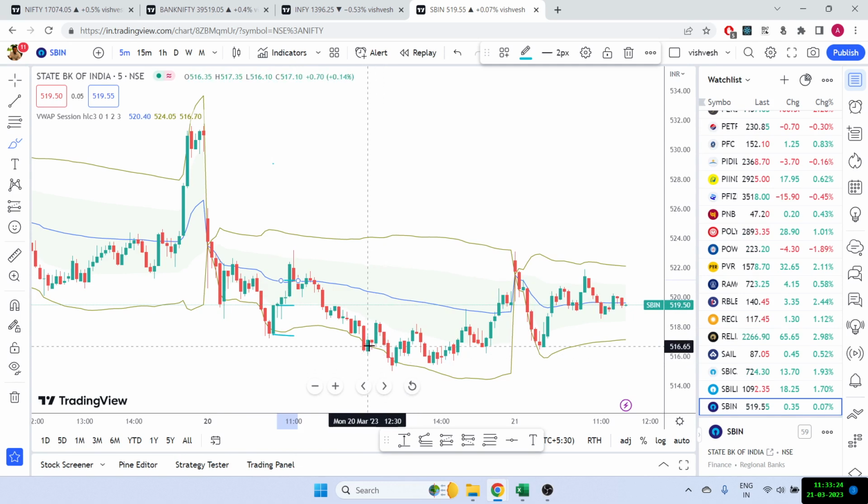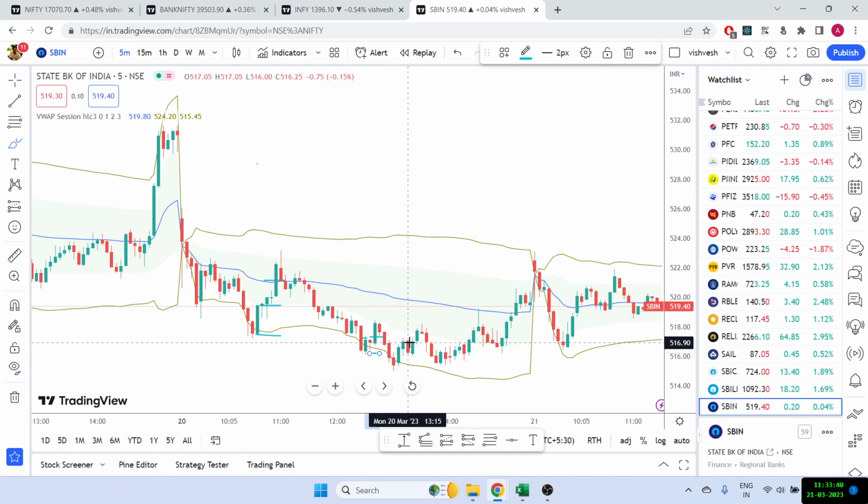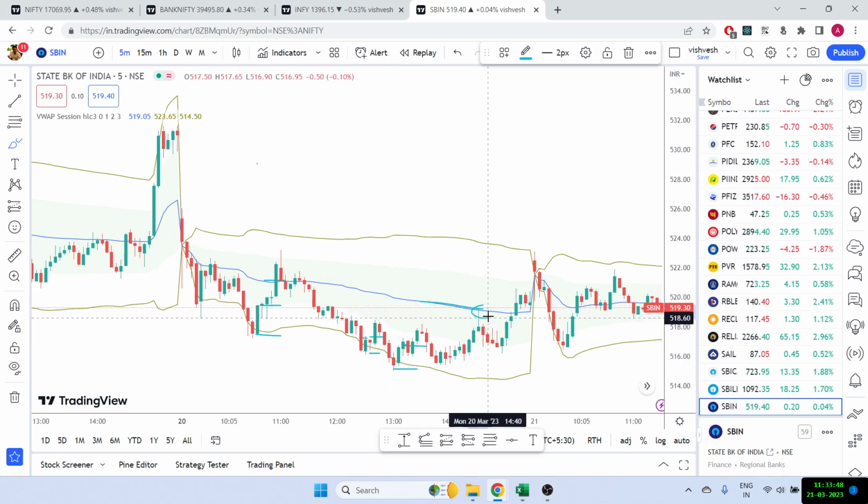The second trade will happen somewhere here, because again I will go for a buying trade, but this time I will get a small stop loss. The second trade is a stop loss trade, and I get a third trade this time because we can see a red candle happening here and then a green candle. I can go for a buying entry here with the stop loss here and my target somewhere here, and we can see that my target gets hit somewhere here.